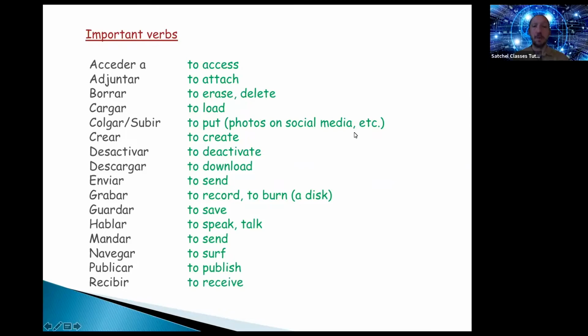Some of them look very similar to English, which are cognates. These are words that look similar to English. And feel free to use them, okay, if you know how to use them well. My suggestion is always go for those words that don't look so English, because then you're going to get more points. So, for instance, feel free to use the word adjuntar or borrar or subir. That's an interesting word that we use a lot in Spanish, by the way. Guardar, very common as well, but all of these ones are very used or very familiar to us in Spanish.